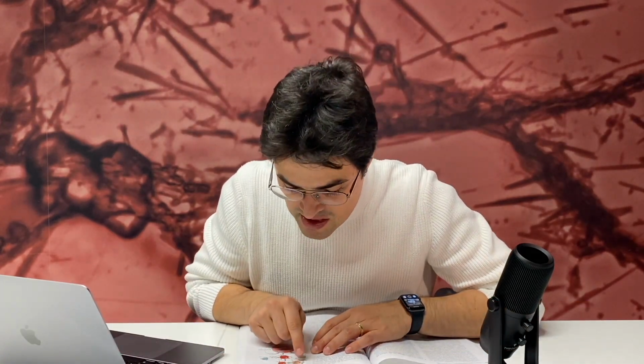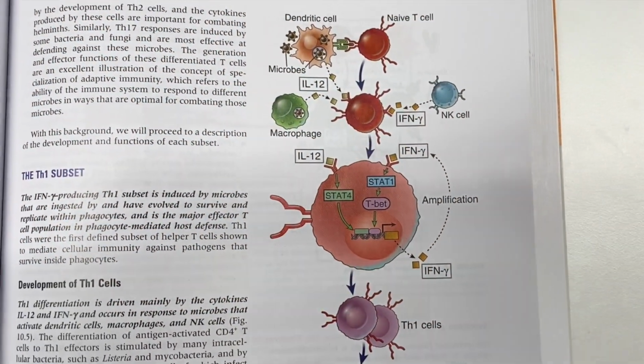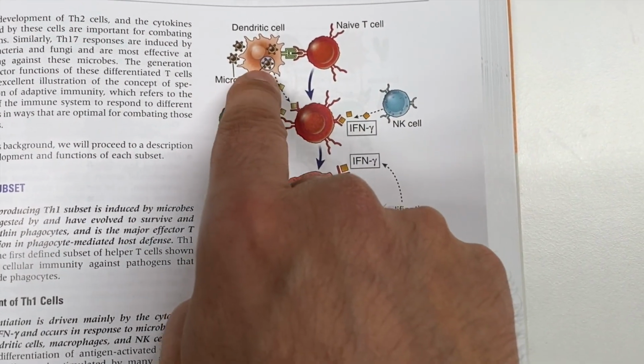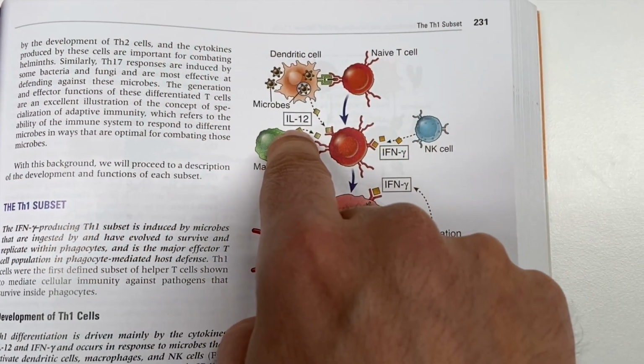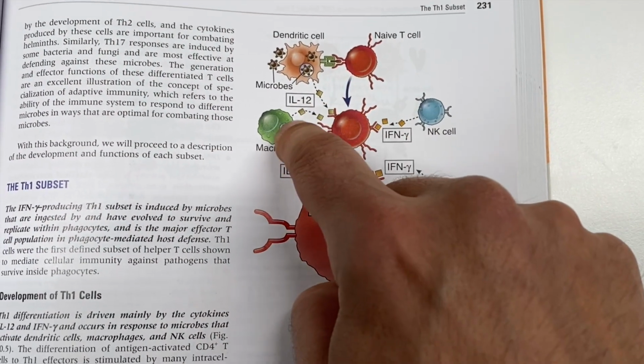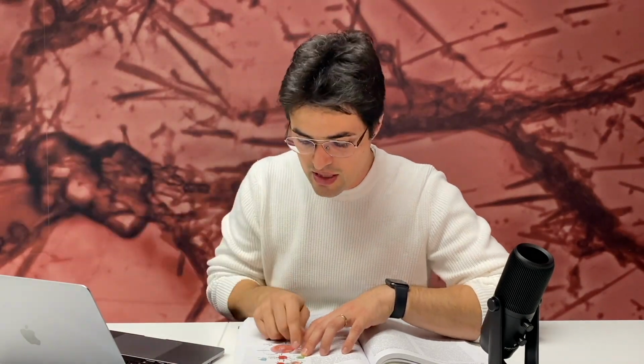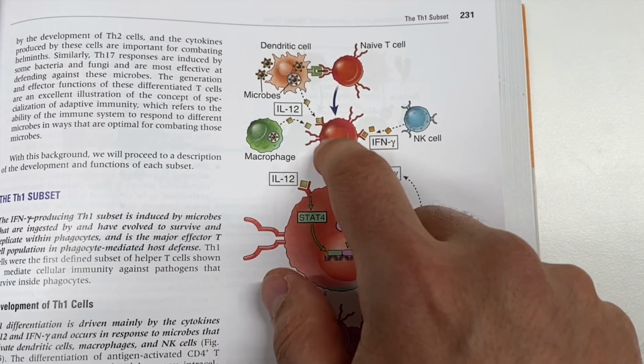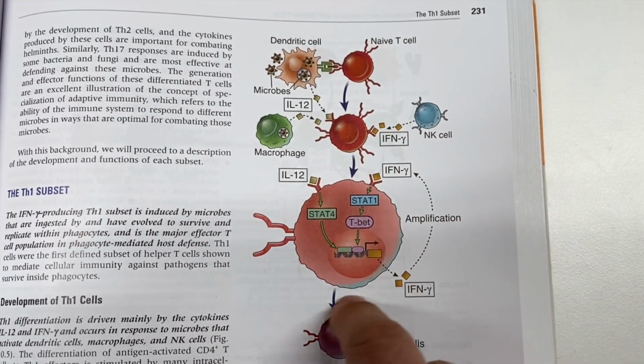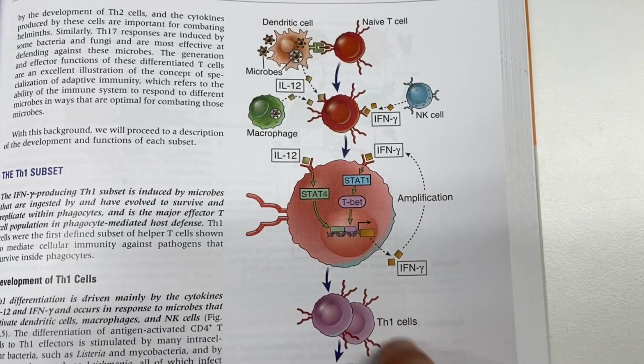So if you look in this figure, this is the program that I'm talking about. So the dendritic cells are here, and they are introducing or presenting the pathogen to the T cell that we call naive because they are still ignorant. They don't know what to do. So they receive the chemicals here, like IL-12, for example. And IL-12 is also secreted by macrophages. They are environmental cells that are also coordinating this response and telling the T cell, well, hey, this is an intracellular infection or a cancer. So it will start training the T cells to become specifically the Th1 type of T cell.